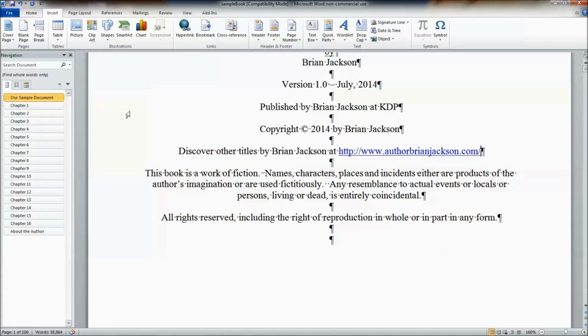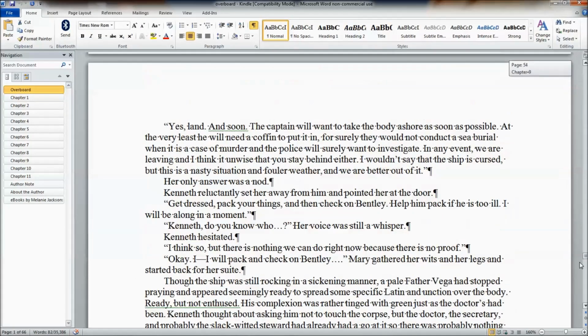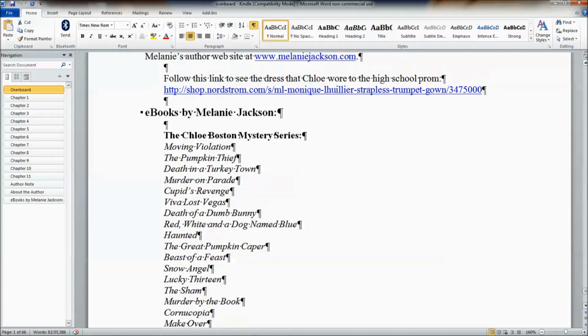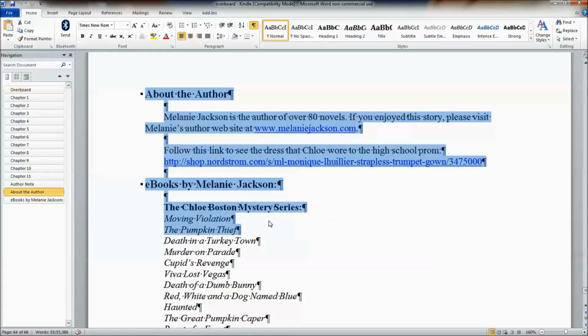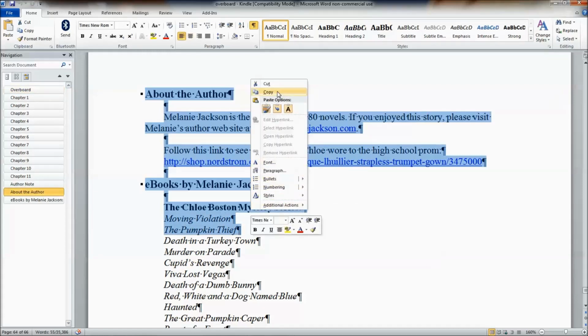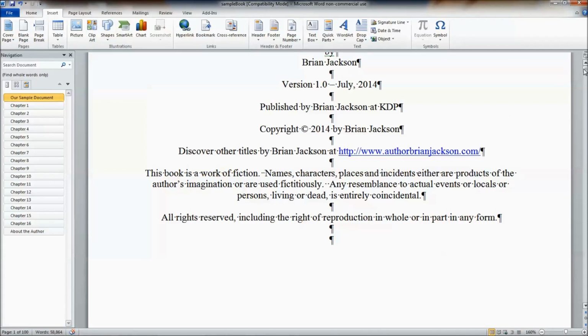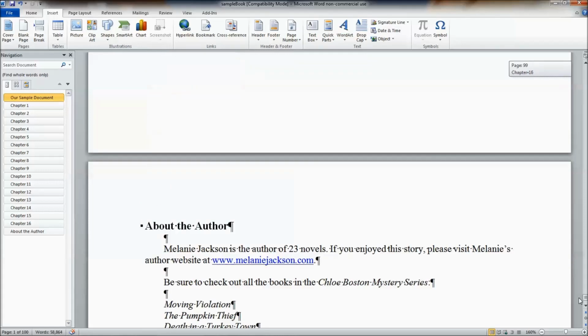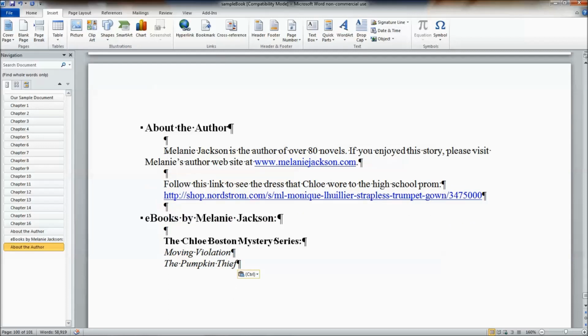Now, when it comes to the end page, I'm going to go back over to Overboard. My wife happens to have published a considerable number of documents, but we're going to take the beginning of it here and do About the Author through eBooks by Melanie Jackson. And we will right-click, copy that, go back down to our menu, go to the very bottom of the document where we already have About the Author, and we'll go ahead and paste our About the Author document. Now here we want to replace text about us. We want to replace this with a link to our home page once again, and to list our books.